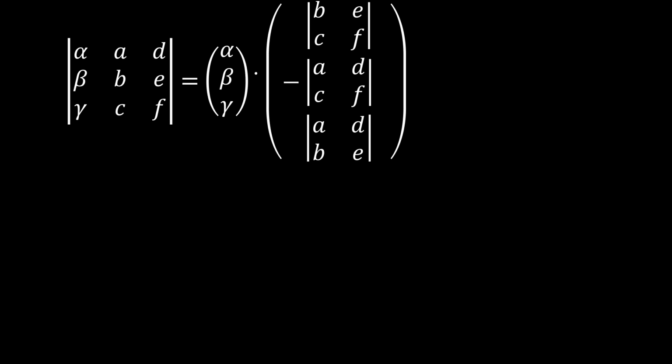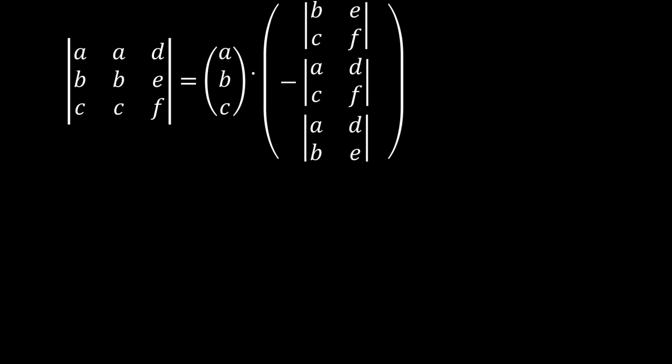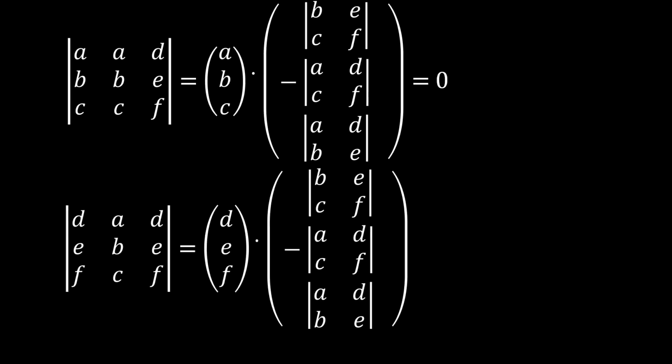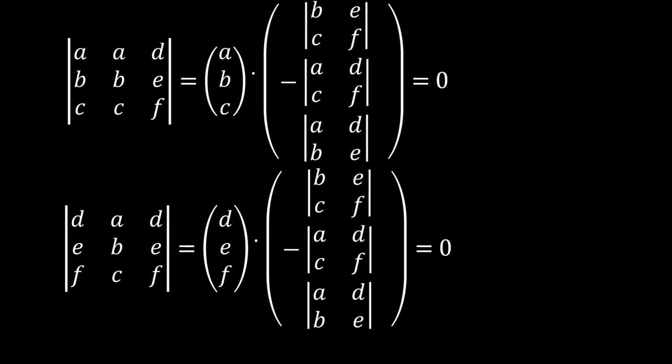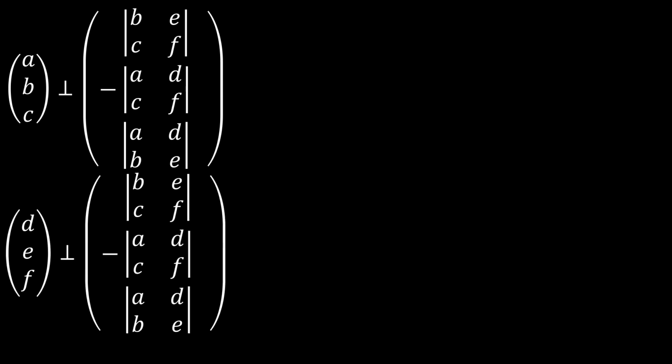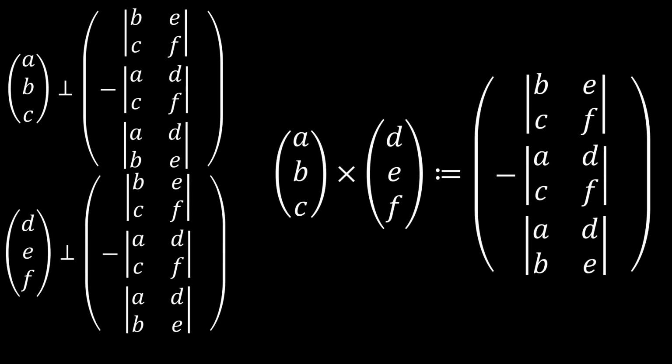The trick then is to attribute the value of the vector u to the first column. Doing so, the determinant at the left has to be 0, because it has two identical columns. By transitivity, this means the scalar product at the right must also equal 0. We can do the same trick by attributing the value of v to the first column. The same logic then applies. What we've just done showed that the new vector we constructed with determinants as its components is orthogonal to both u and v. So we could define the cross product of u and v as this vector.